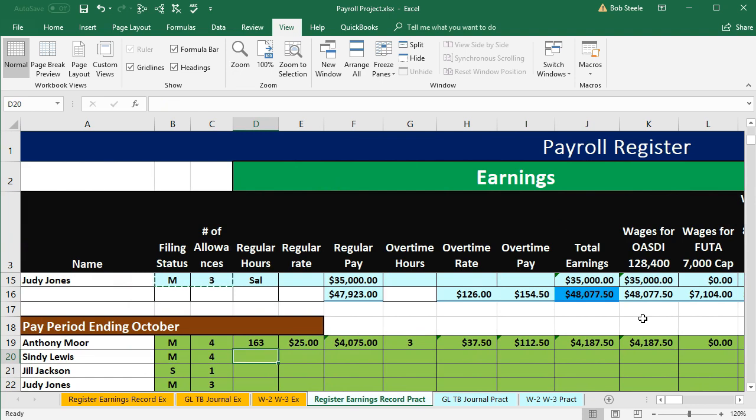We're going to say Cindy is going to be 161 hours, rate 28. Multiplying this out, I'm going to do this all with the keyboard rather than the mouse now: equals, going left 2 times to that 161 in D20, times, going left once, the 28, and then tab. And then we're going to go to 1 overtime hour.